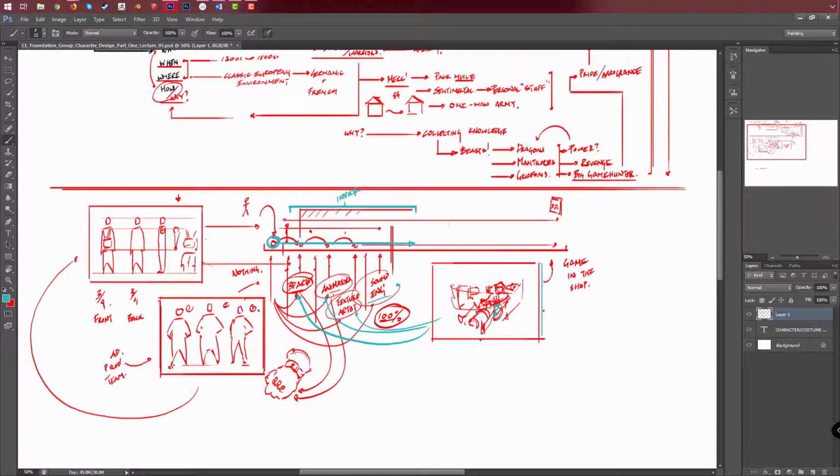Now, of course, things are always going to interfere. Whether you're working in-house or for a client as a freelancer, something's always going to happen. It could be that the budget dropped, so the money went down, or it could be that the budget went up, and now you get to add more things back in that previously you couldn't have. So you've got to go back and revisit certain things.